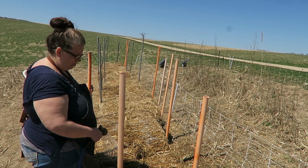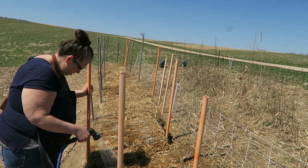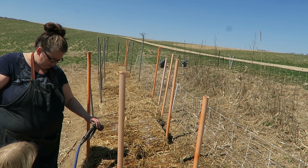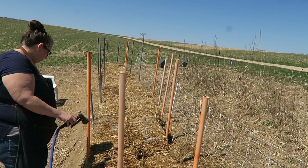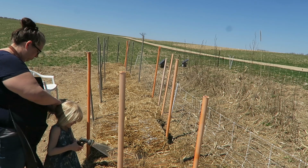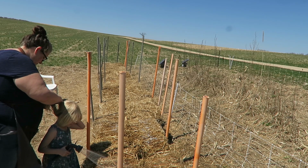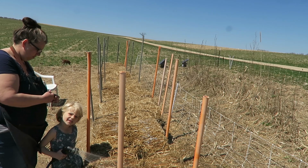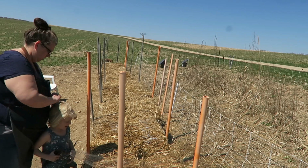I'll help you with your ponytail. All right, you hold this hose. You spray while I ponytail. You gotta water this bale. It's okay. Stand right here. Water this bale right here. I'm gonna do a low ponytail because you'll wear a helmet when Grandma picks you up. I did do a low one.